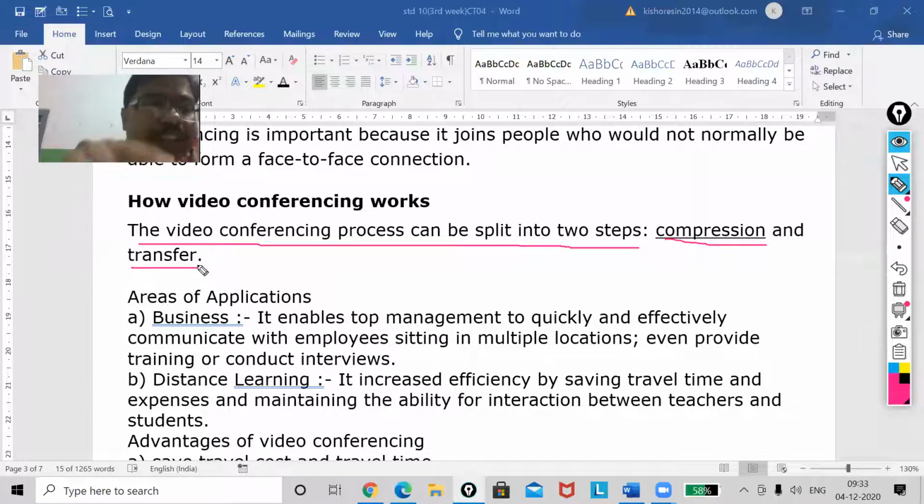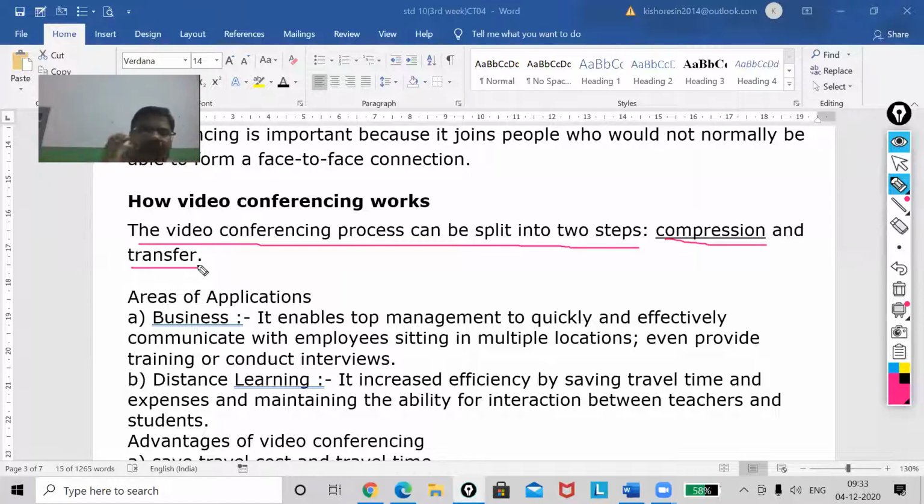In order for this data to be transferred over a normal network, instead of requiring a network with massive bandwidth, codecs, I will explain what codecs are, must be used to compress the data into digital packets. This enables the captured audio-video input to travel faster over broadband or via the internet.